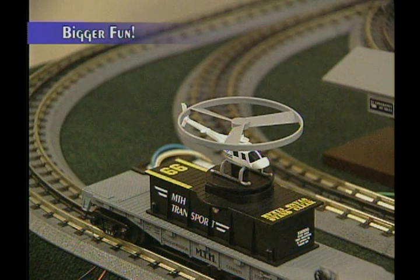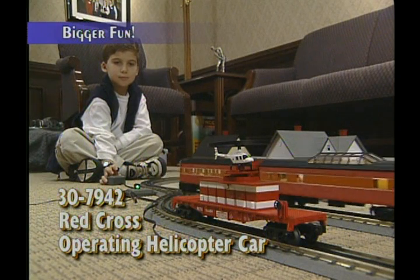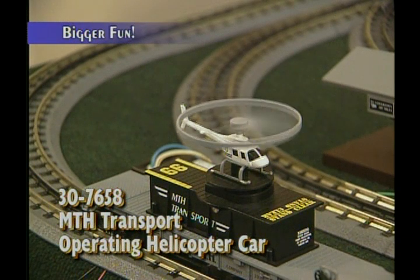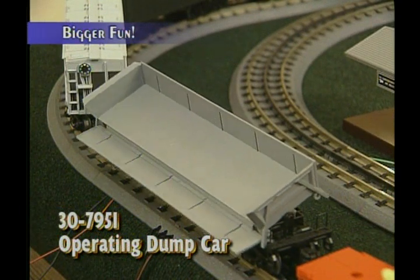cars. This track section also controls Rail King operating cars like this helicopter. Place the car so that the helicopter is over the magnet. Pull the switch to set the propeller spinning, and release the switch to launch the chopper. Rail King makes other operating cars too, like this dump car.